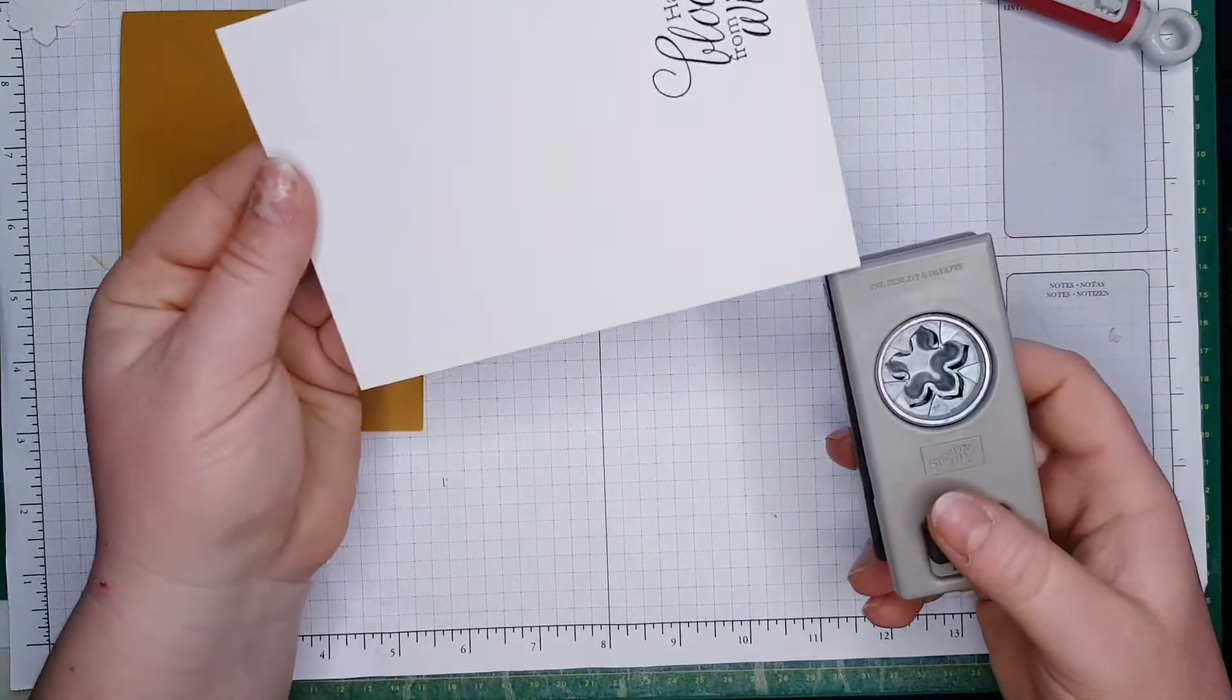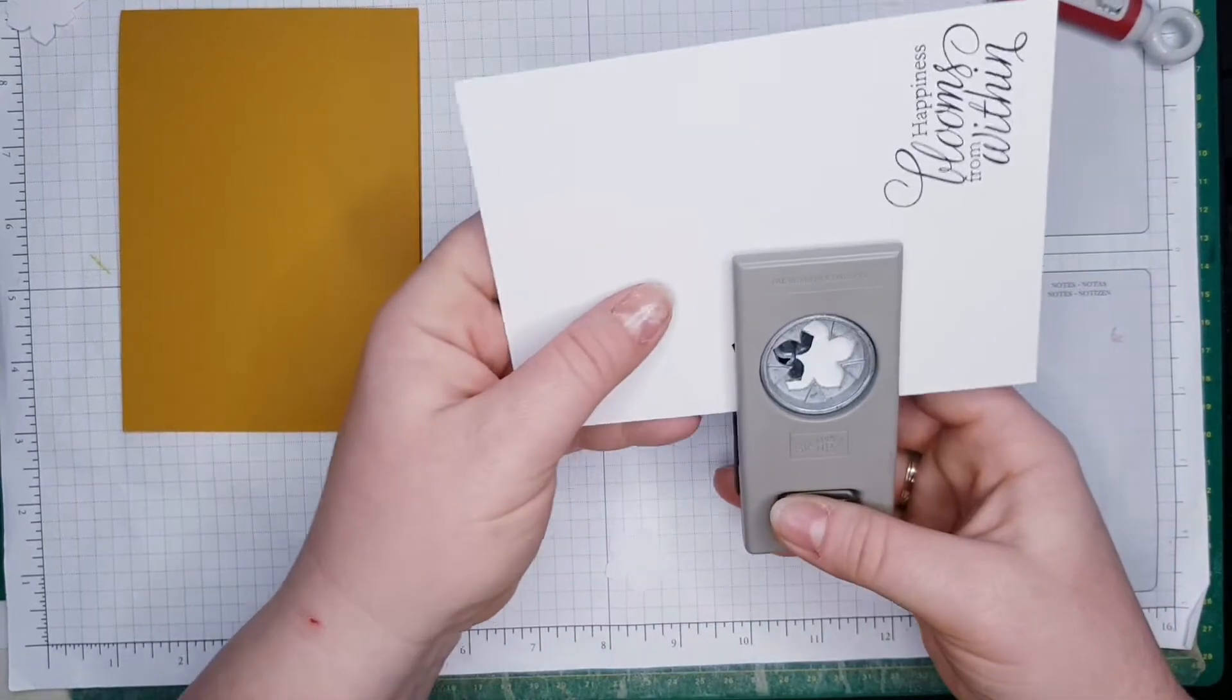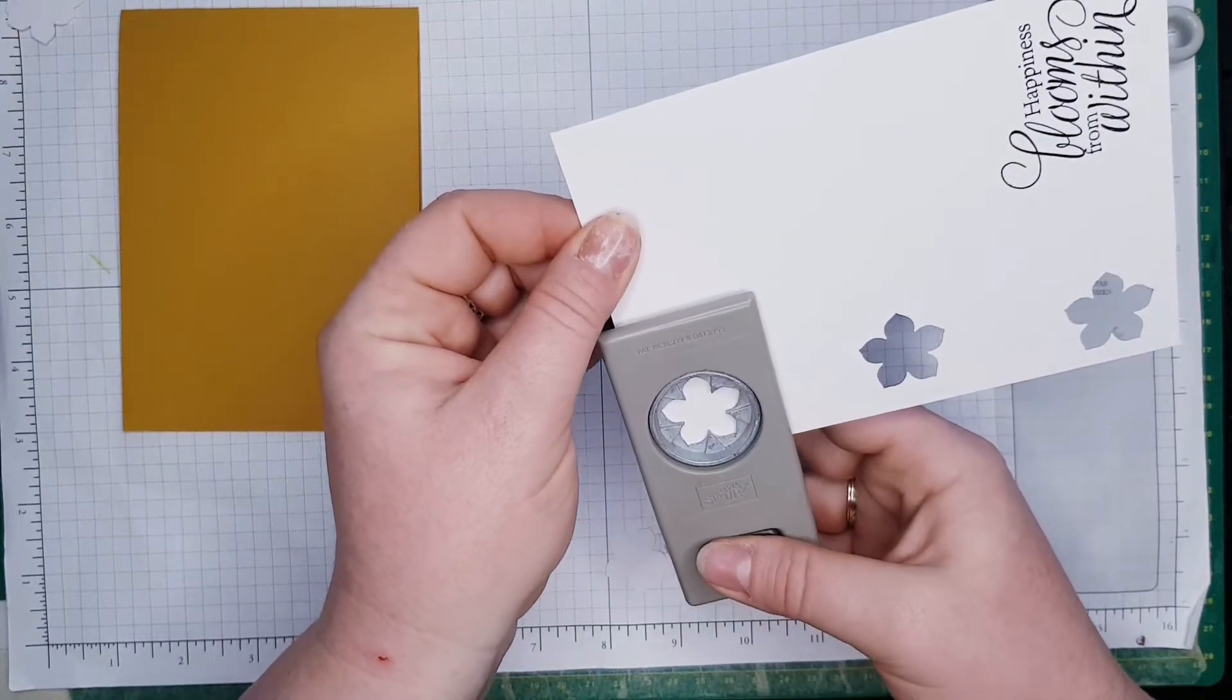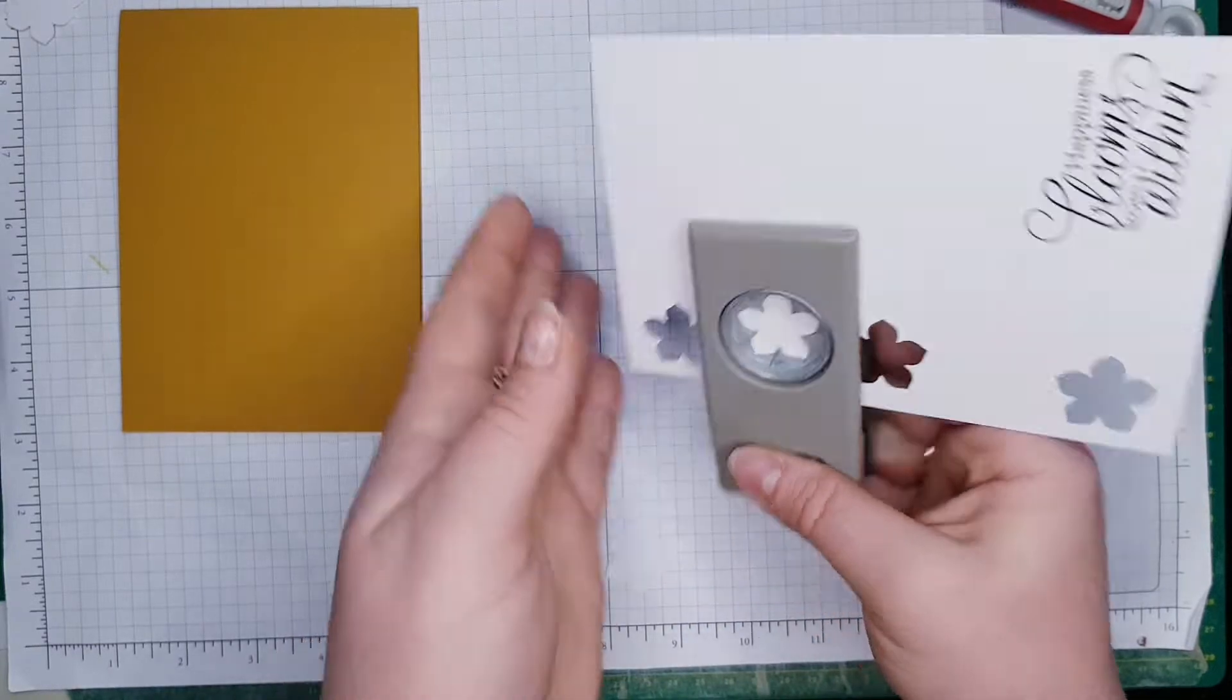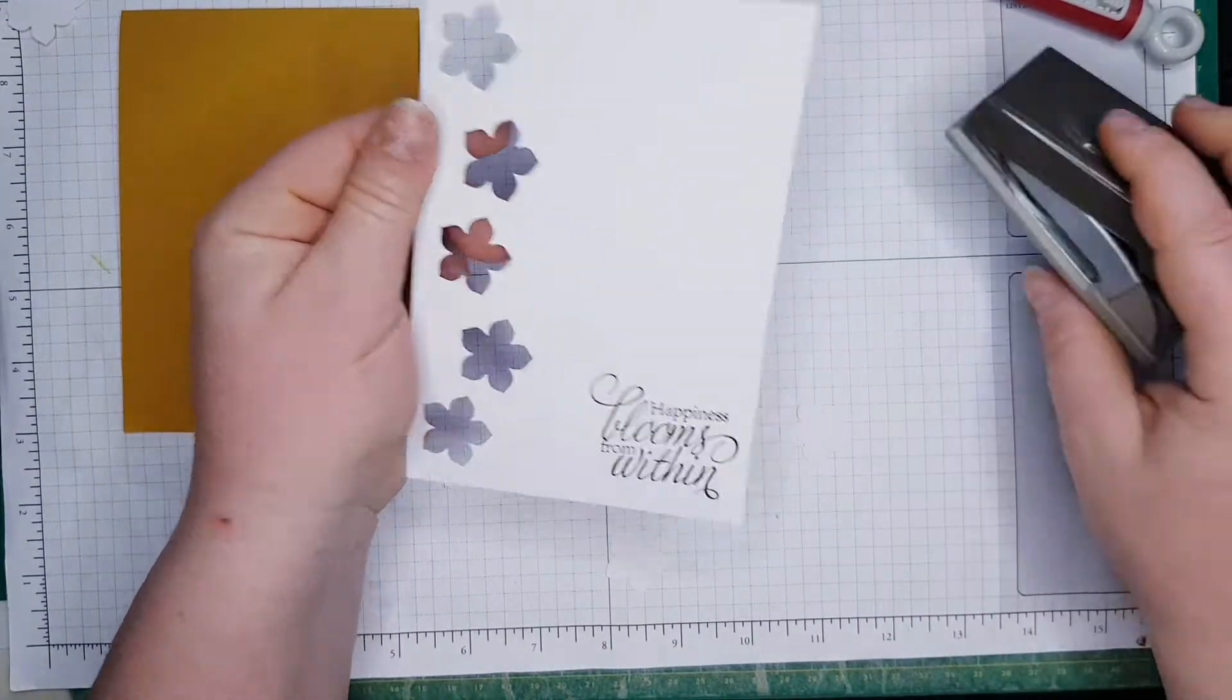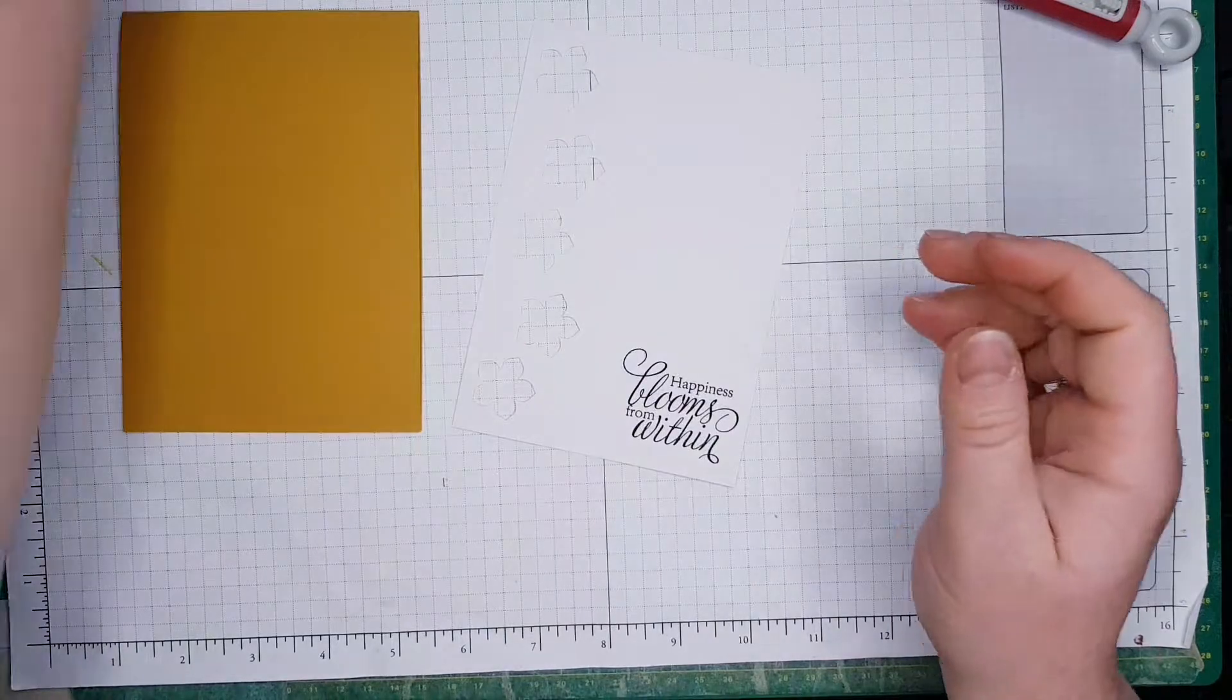Now let's do the punching. I'm going to start in the middle not far away from the edge. Keep those flowers, I'll show you what to do with them. I don't tend to have any special measurements for that, all you gotta do is just try not to make them in the same line.